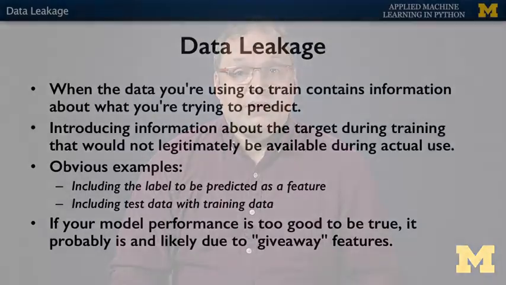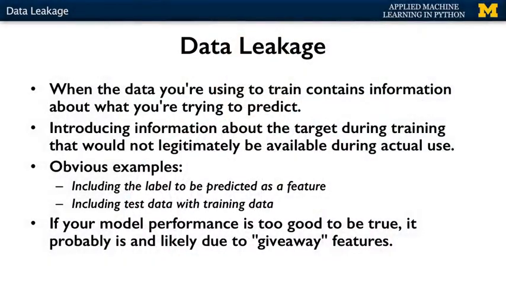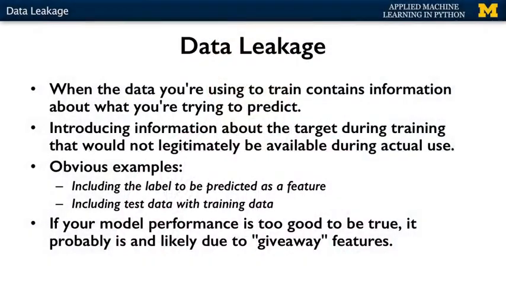Maybe the simplest example of data leakage would be if we included the true label of a data instance as a feature in the model. The model would learn the equivalent of, if this object is labeled as an apple, predict it's an apple. Another clear example of data leakage that we've seen before is having test data accidentally included in the training data, which leads to overfitting. However, data leakage can happen for many other reasons too, often in ways that are quite subtle and hard to detect.